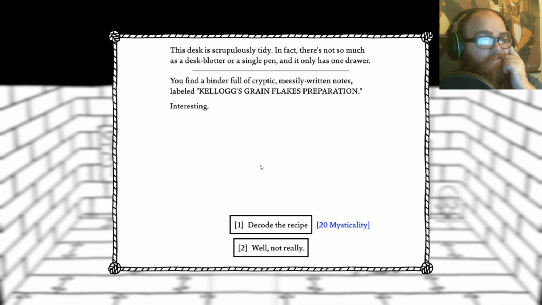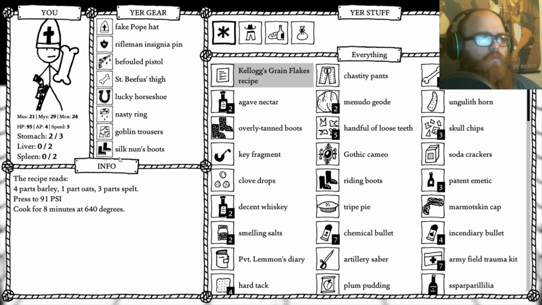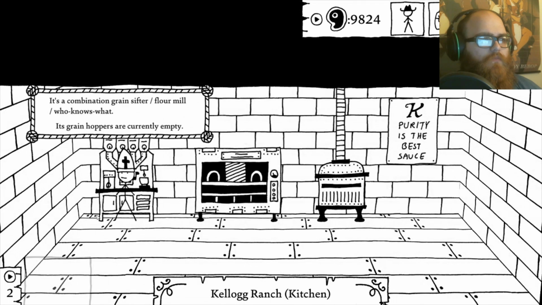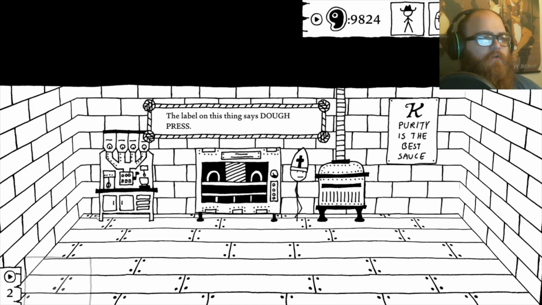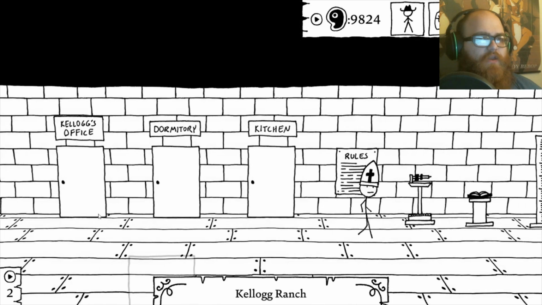Kellogg's grain flakes preparation. Decode the recipe. Ooh. 4 parts barley, 1 part oats, 3 parts spelt. Press to 91 psi, cook for 8 minutes at 64 degrees. Oh, does that mean I can make some? Nope. Unless I need to play with some other things.